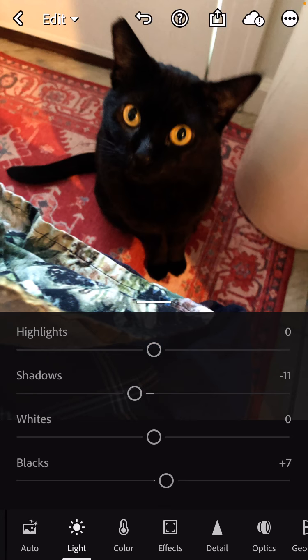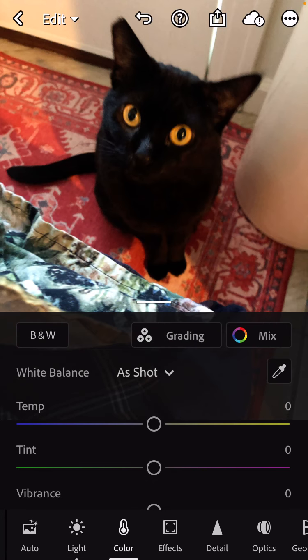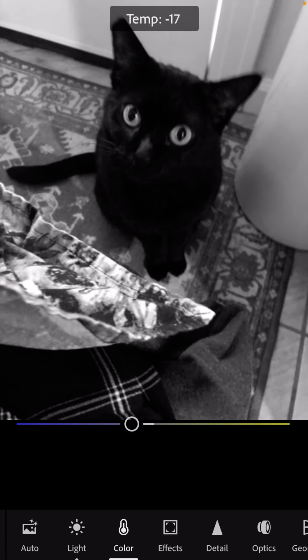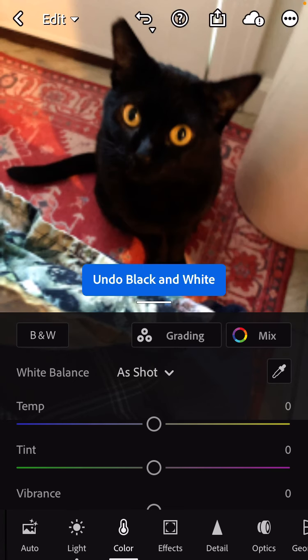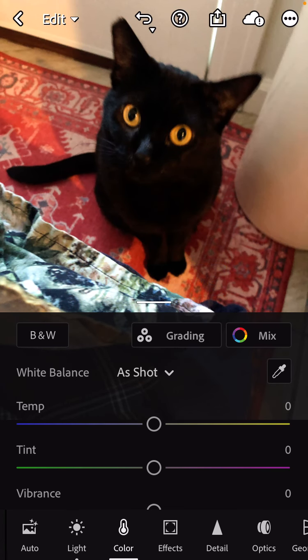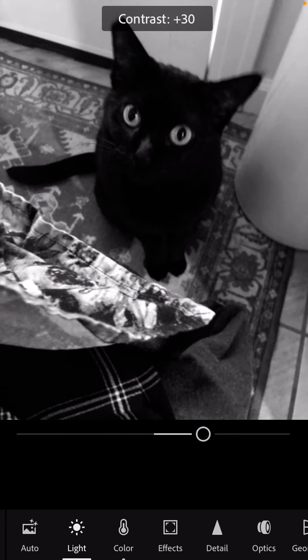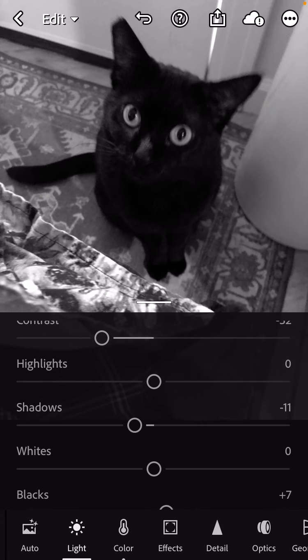Okay, next button over is color. So the color button gives us the choice at the top between black and white, and then I'll talk about the mix for color in a minute. If you want to do black and white for images because you think it's more effective, you can. Okay, if you don't want black and white, you don't have to. If you do black and white, you can change the temperature and tint, though it's not going to change color in this case. Okay, but it will make certain areas lighter or darker. A great thing to do if you do want to do black and white is to do it black and white, then go back to light and play around with your exposure, highlights, shadows, and whites.